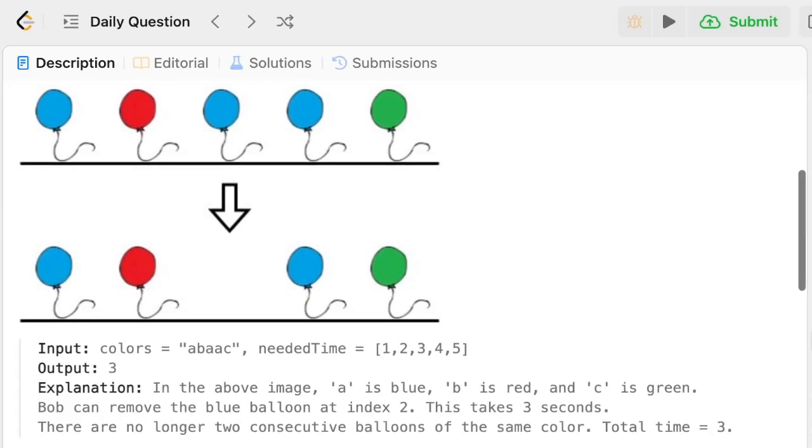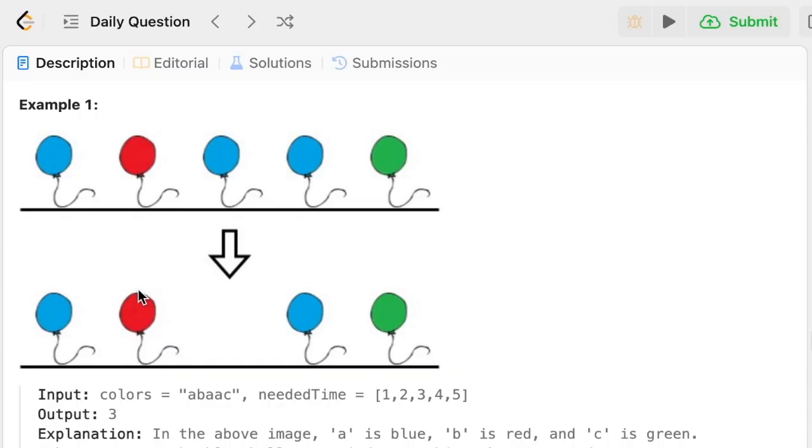In the first example, we have three colors, blue, red and green. It is represented in the pattern A, B, A, C, and the needed time to remove each balloon is 1, 2, 3, 4 and 5. Here, these two blue color balloons are consecutive.